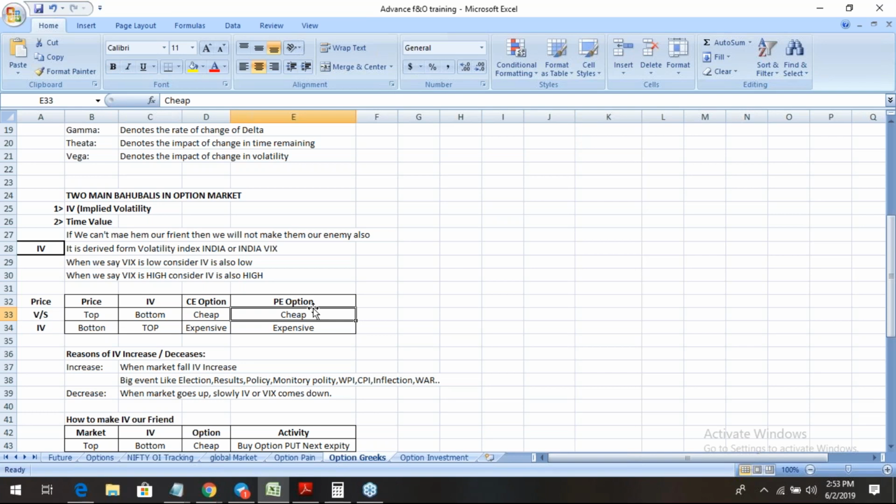See, volatility is the most important thing. If we have big volatility in the market, don't even buy options. If volatility is less, you can buy quickly, you can buy options anytime, no worry. Better not to do options on big occasions like elections, RBI policy rate, or a lot of other things.